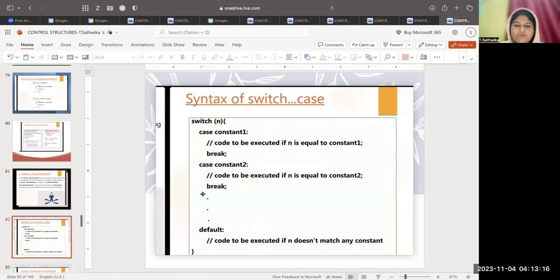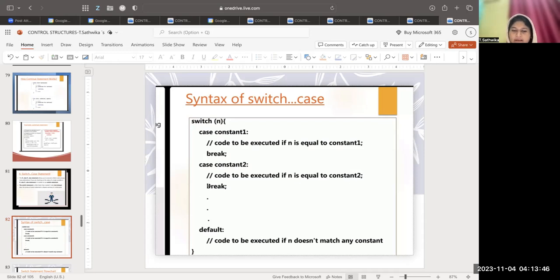This is the syntax of the switch case statement. Switch, and case constant 1: code to be executed if n equals case constant 1, and here break. If this is true, then when break gets encountered, this is the end of the switch. But if it is false, then case constant 2 is tested, and the code is executed if n is equal to case constant 2.